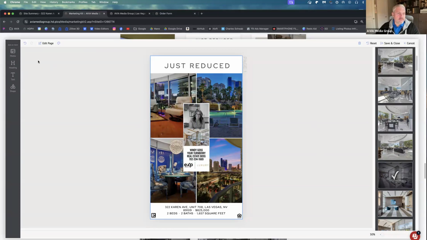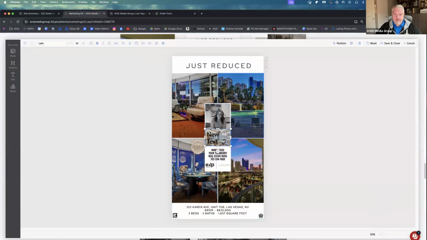And then you can add headings. Like you could take a brand new, let's see here. Let's say pending, make it like that. And then go big. And if you've ever used Canva, this is very, very similar to Canva. Let's just put in here 110. But that doesn't really stand out. So we're going to change the color to red so it stands out. And then move it around. Put it right there.